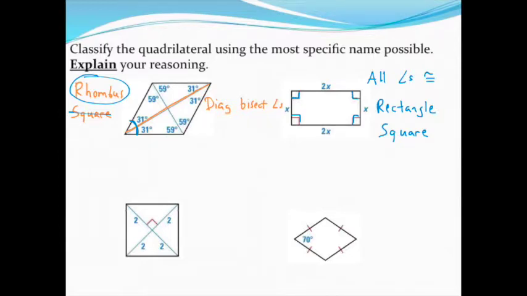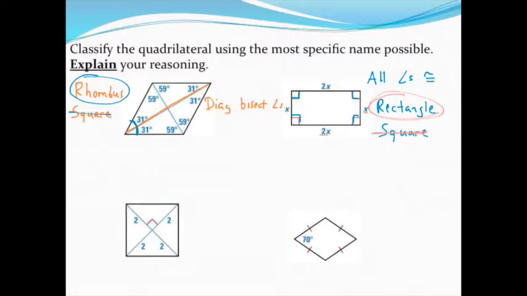And so I'm going to look back at my figure to see if there's other things that this is showing me. We know that a square, in addition to having 4 right angles, also has 4 equal sides. And I can see that my sides are not the same. One's labeled x, one's labeled 2x. Since the sides are not all the same, again, I can eliminate square as an option. It's not going to be that. So this figure must be a rectangle based on the fact that it has all congruent angles.